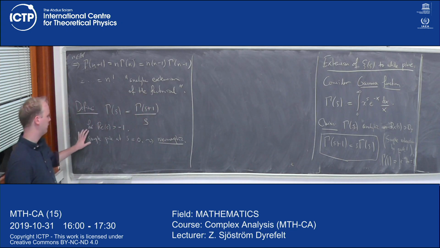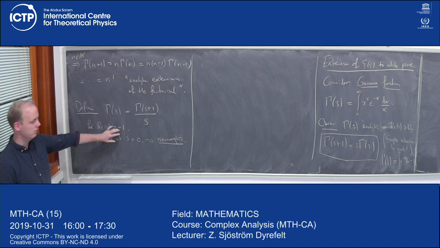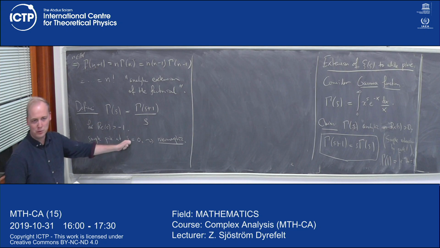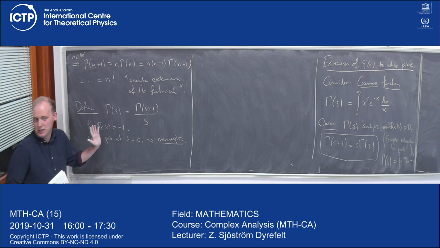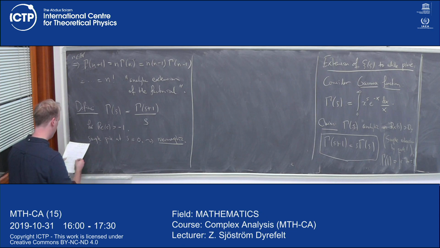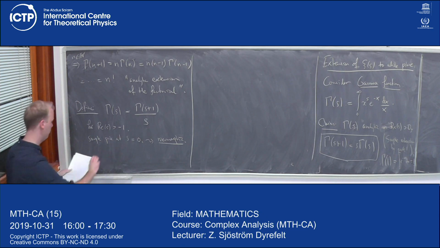Okay, so we have a meromorphic function on this half plane that has now become slightly larger, right? So we can now go to minus 1. But now we've got a pole at s equals 0, which is fine, because we know how to deal with simple poles. So we're not too upset that it has a pole. Then we can continue. We can compute the residue, by the way, of this pole, if you want.